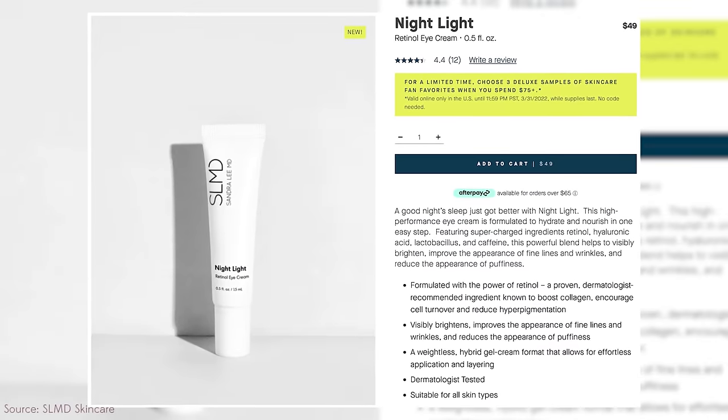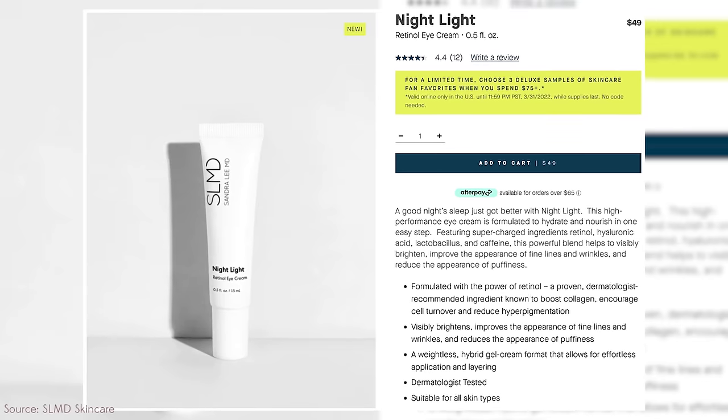We know our skin needs and loves ceramides, so let's actually give our skin stuff it already produces and needs — instead of just saying 'here's macadamia nuts and yeast, enjoy!' If you really want an eye cream from an actual dermatologist, Dr. Sandra Lee MD has the Night Light Retinol Eye Cream that doesn't break the bank and uses medically and scientifically proven ingredients like retinol that help with fine lines, wrinkles, and hyperpigmentation under the eyes. Stick the Pacifica patches in the fridge for de-puffing, and use the Dr. Sandra Lee one for fine lines and color.